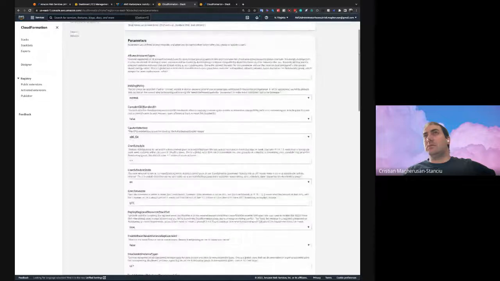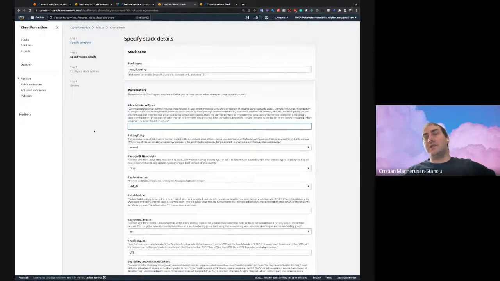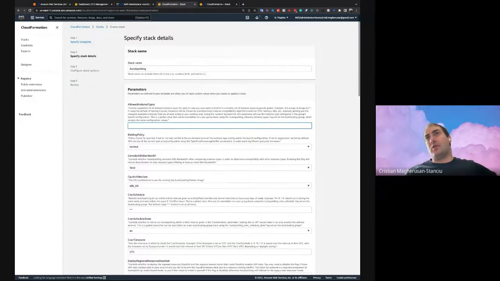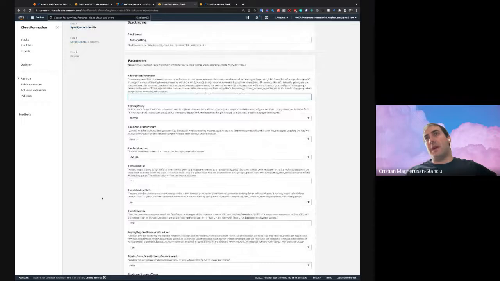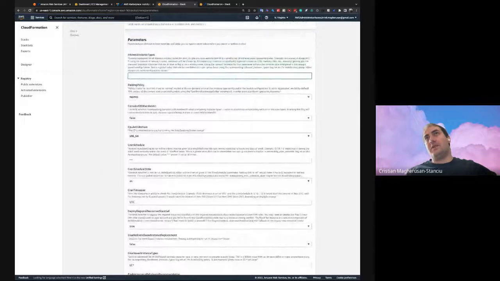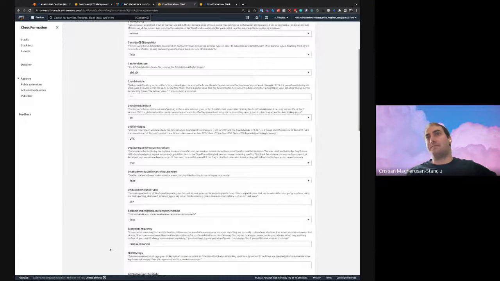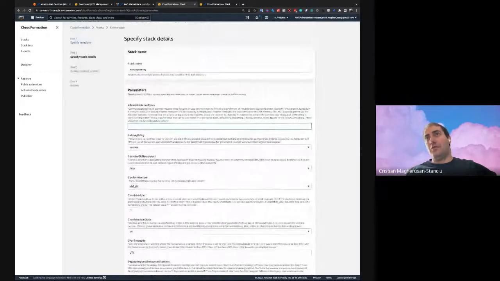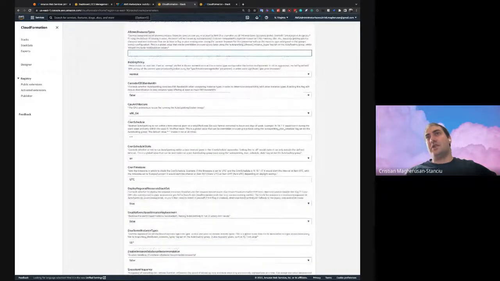I didn't talk about this one. The allowed instance types, you can keep it empty. If you keep it empty, it will take anything. If you force it to certain values, only those will be allowed. So I would recommend using a mix of this with the disallowed instance types, and allowed takes precedence over disallowed, if I remember correctly. So if you notice any conflicts or anything weird, just make sure there are no overlaps between them.